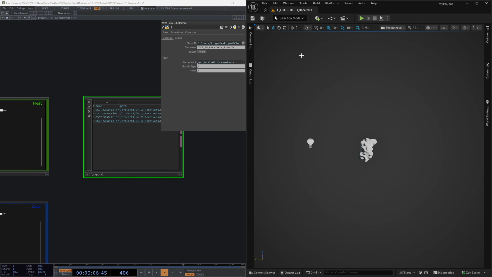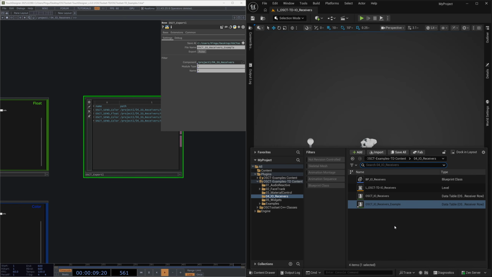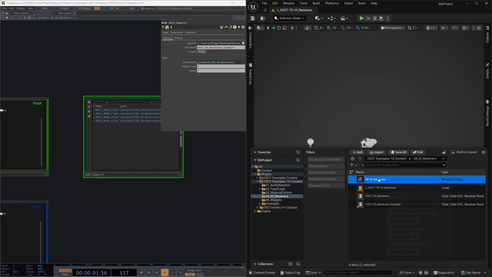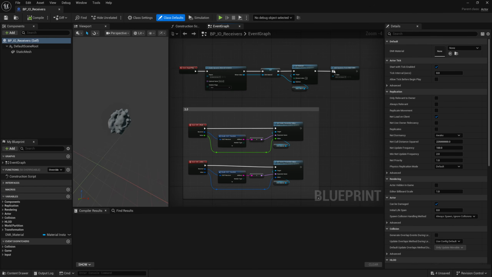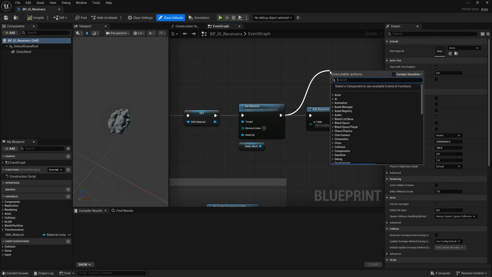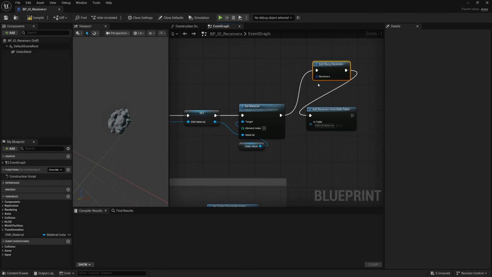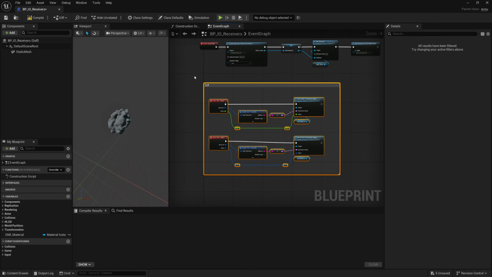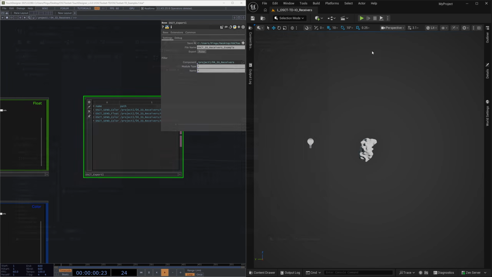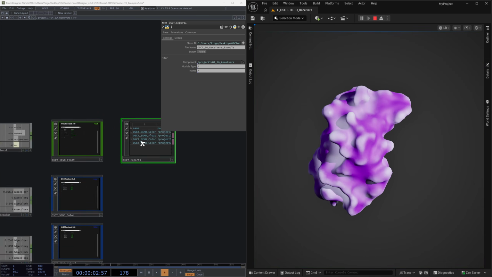Once that's like that, what you have to do is to actually add these receivers from this data table, and that's extremely simple. Once you open this blueprint and you see how it works, instead of using the add many receivers function, which you had before, we are using the add receivers from data table. What you have to do is target which data table you are populating it from. Once you do that, it's just used as we had. So it's extremely fast, and you can see that they are all connected and that they still work.